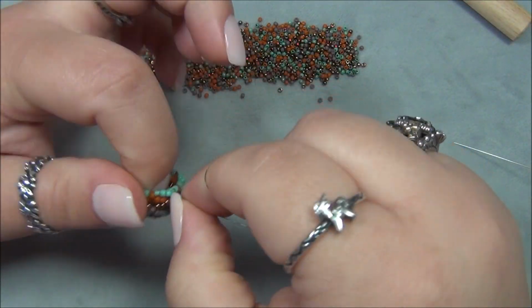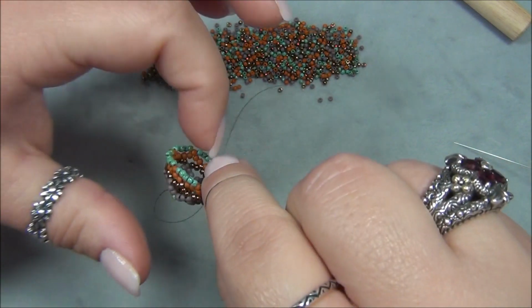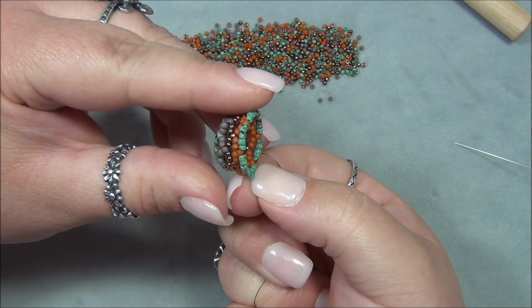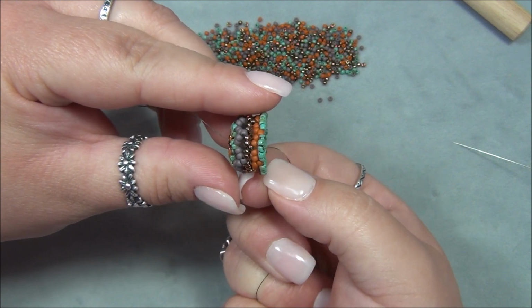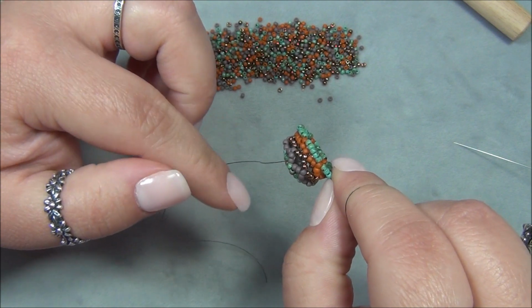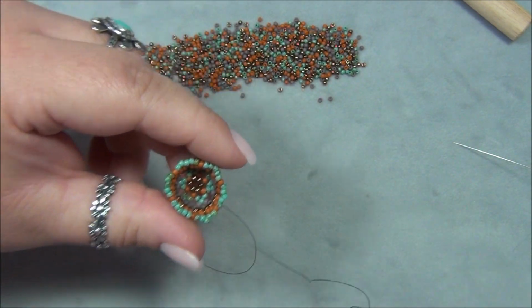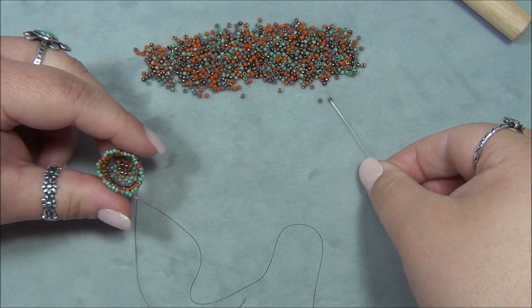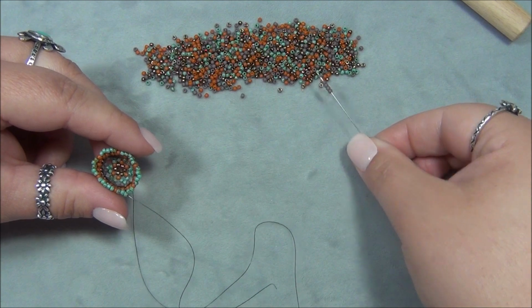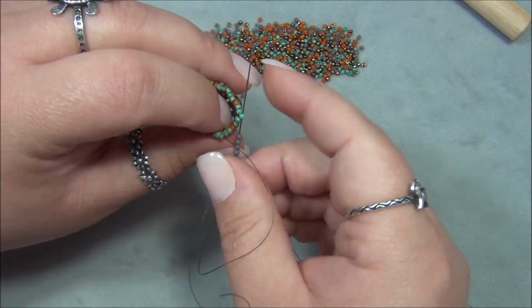Okay, pull this tight, make sure that all these beads here are sitting on top, because that's the last color we did, and you want all of them to be on top. So this is what we have so far, and we have one more row to go, and we will have done these four colors twice after the purple row. Okay, now I'm going to pick up five purple, 1, 2, 3, 4, 5, go through the next center bead, and I'm going to do this all the way around.